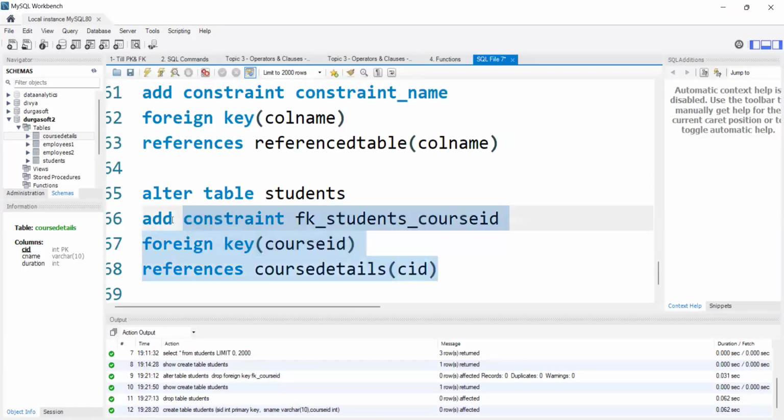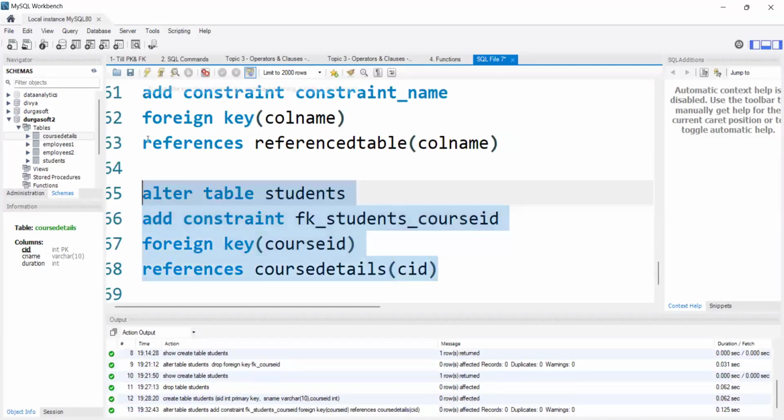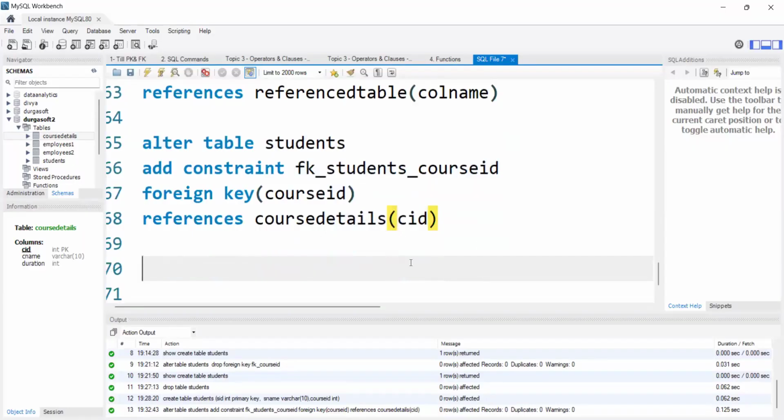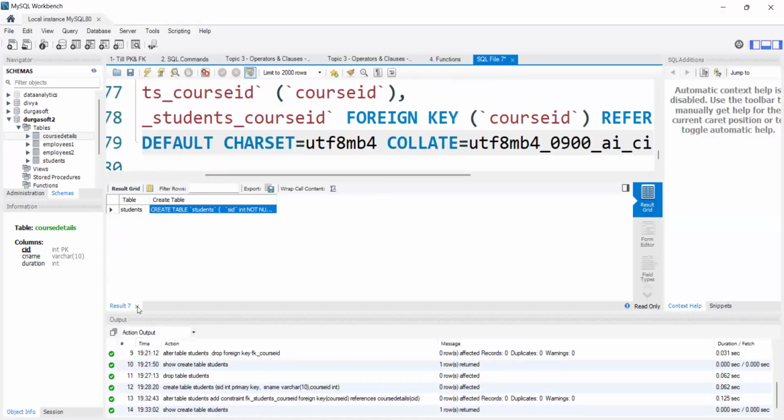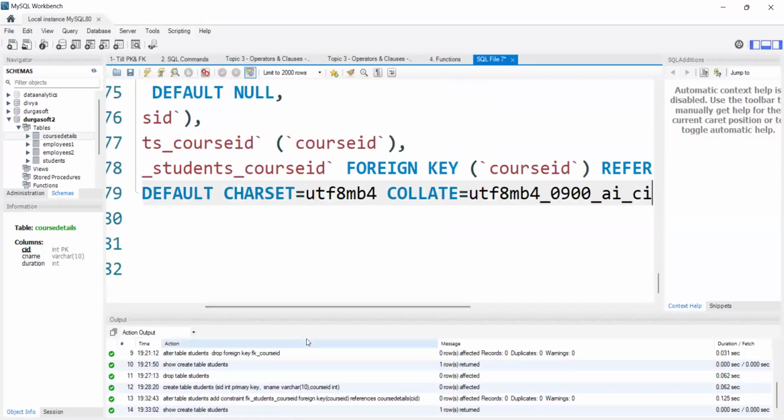Okay, I'm executing this. It got executed successfully. Now let me again write the show create table syntax, create table of students, right? Let me copy this and observe what we got here.